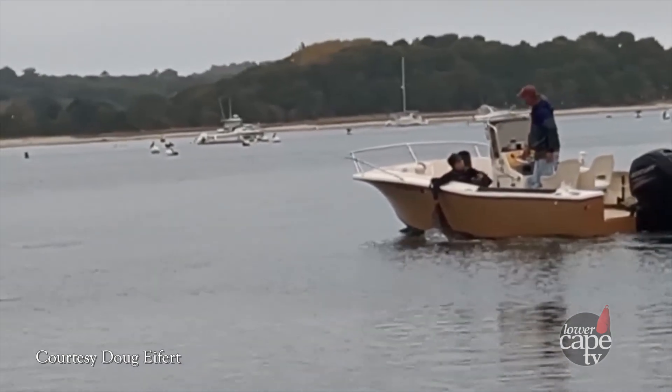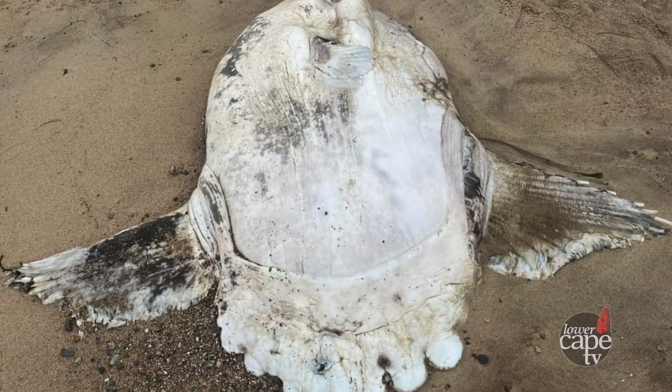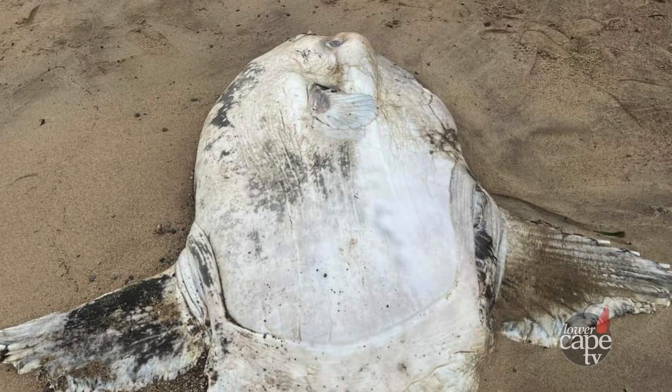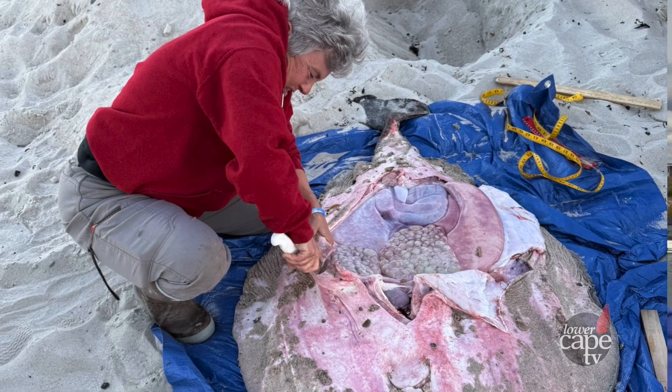And if they're dead, as good marine biologists, if we have a carcass that washes up, we'll switch gears and necropsy it — the animal version of a human autopsy. We'll necropsy the carcass, get some weights, measurements, body measurements, photographs, collect tissues, look inside, see if we can determine cause of death, and also open up the whole digestive system to see if we can determine what they ate.